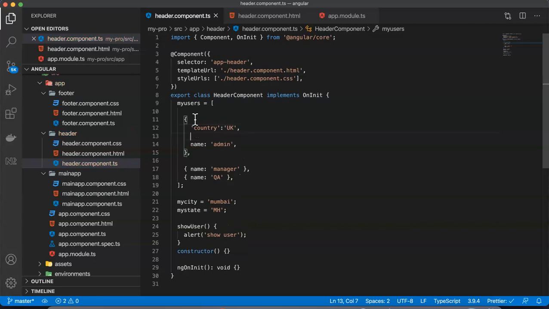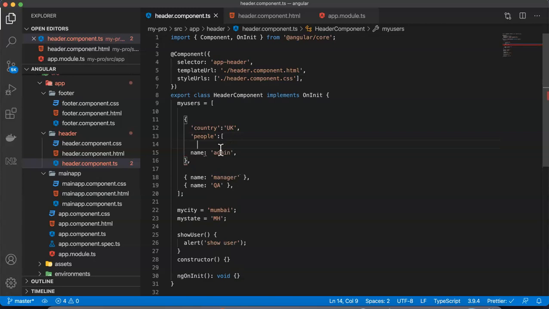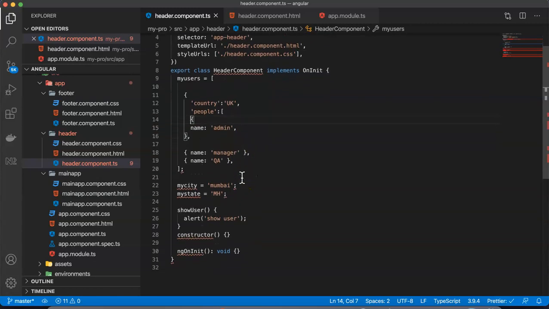Inside this we are defining one more property called people. So many users will go inside this, and again they will be an array of objects with name, admin, and everything, and this will get closed here.